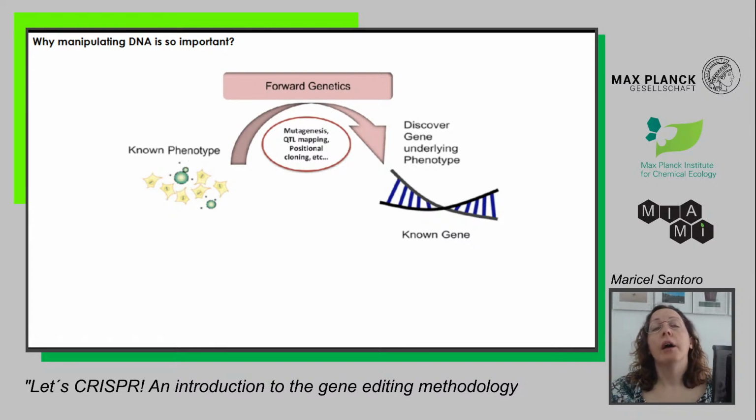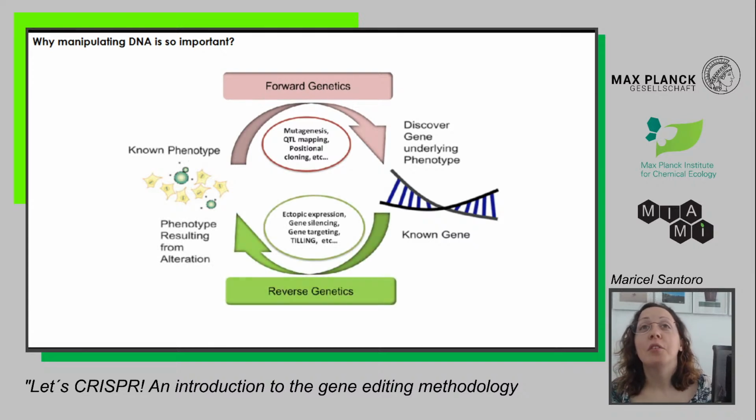So the known methodology to understand this is forward genetics, the old genetics. We know a phenotype. For example, one plant is more resistant to an herbivore, and we want to understand, with different methodologies, which gene, or several genes, are responsible for this feature. But nowadays, since we have a lot of DNA sequencing of a lot of organisms, we actually know the sequence of the DNA. There is the other side of the coin, which is reverse genetics. So we know the gene, and we want to know which effect this gene has in the plant.